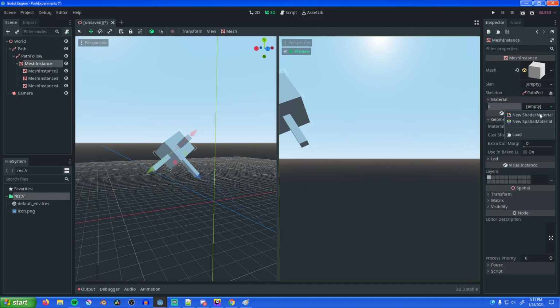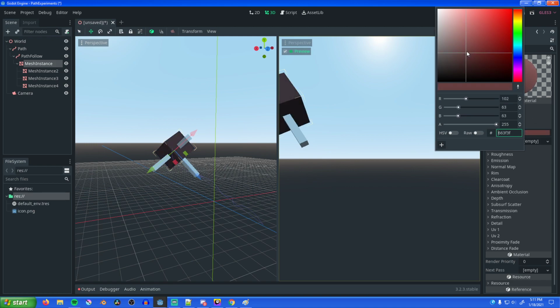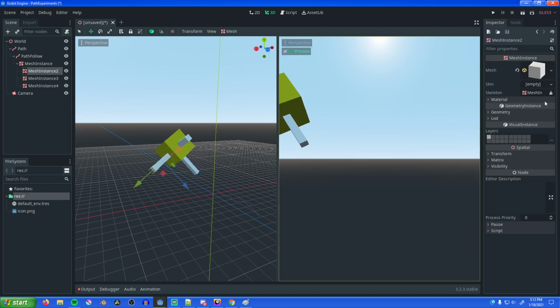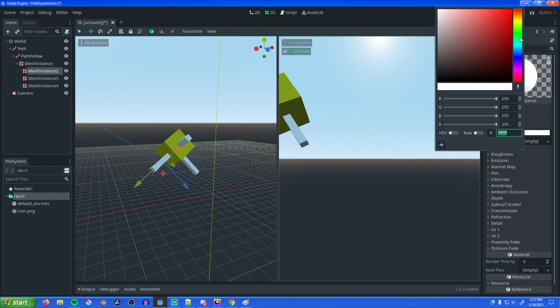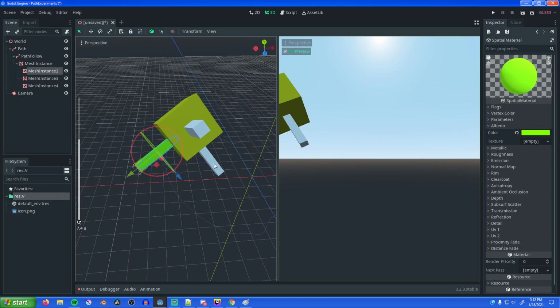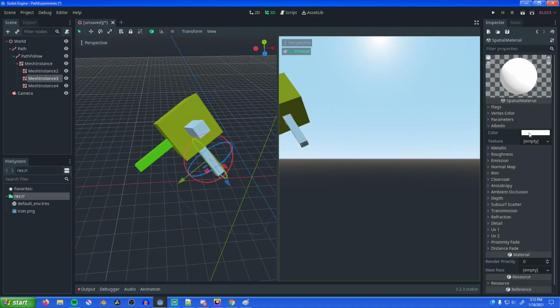Okay, and then I need to give them colors. So first off, you will get a good base color. Maybe yellow. And then you'll get your green. It's kind of hard to see against the yellow. Maybe I should just not have the color on that one. Great, you'll be blue.